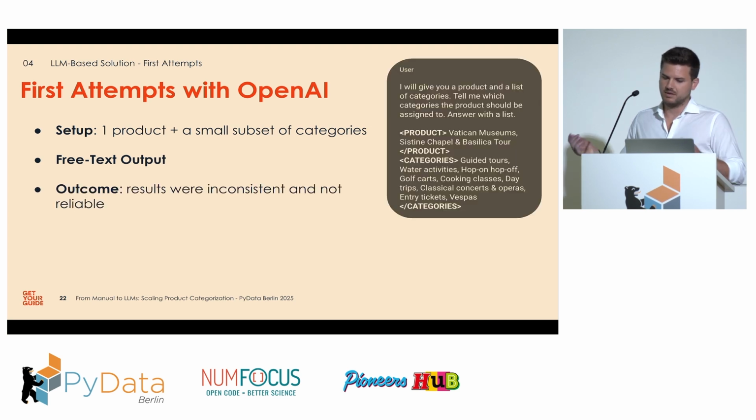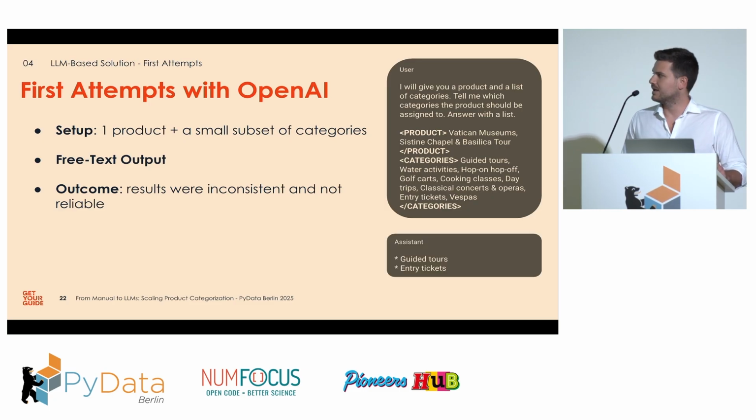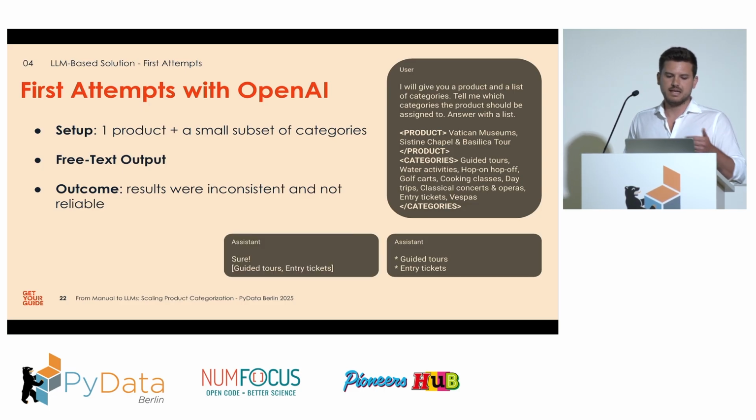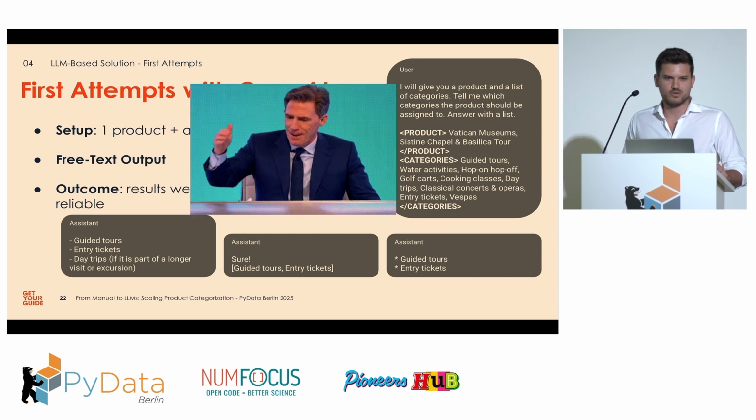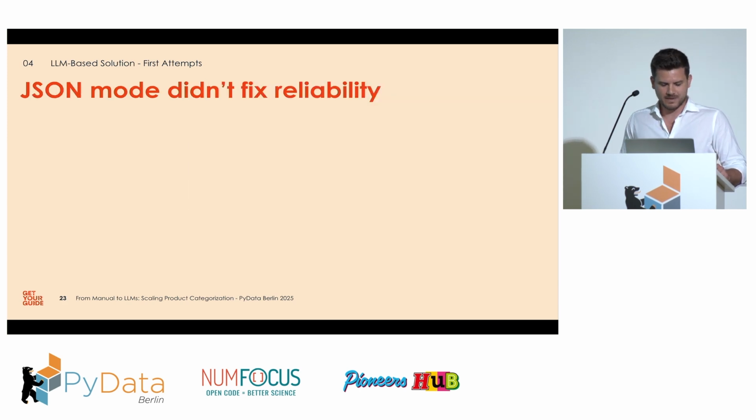For example, here we can see a prompt example for a Vatican tour. We can ask, this is the product, those are some categories, which one should be assigned to it. And we can see that every time you try with different products, or even the same, sometimes you get a list, sometimes some text before, and then another list in a different way, or sometimes you get another list with some exception in some parts. So that's when we decided it was not the right idea to use it.